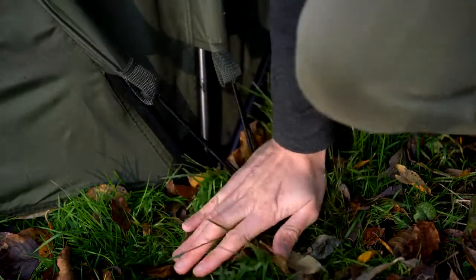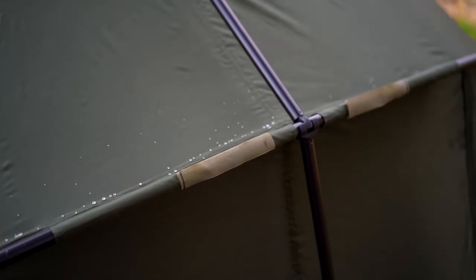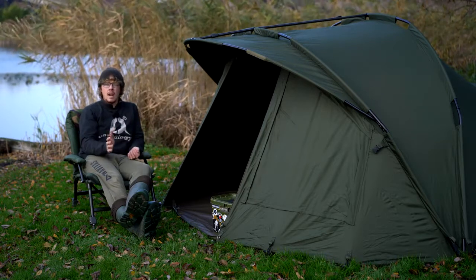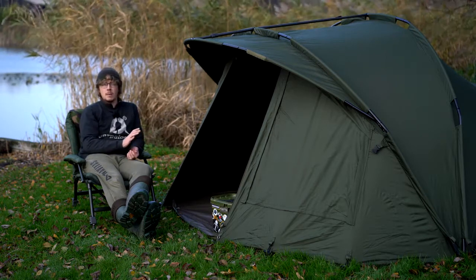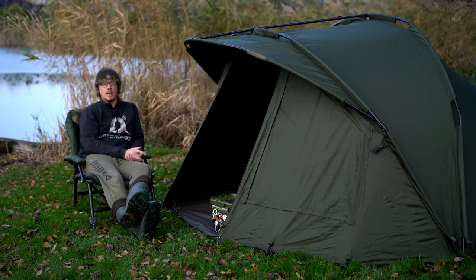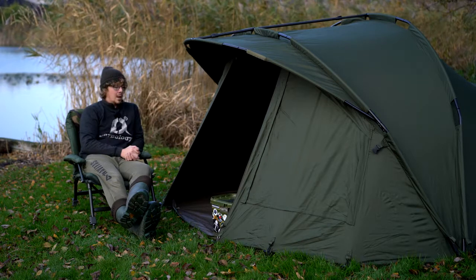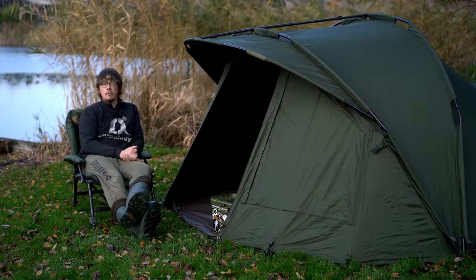Although this is the first time I've ever put this bivvy up myself, I have actually done a whole week in one of these already. When we went out to Etang de Soleil about a month or so back, I stayed in the exact same bivvy with the overwrap supplied by the venue. We had a whole range of weather — wind, rain, really sunny, thunderstorms, really cold — and never once did I need to zip the door down. When it's really sunny it kept me cooler, but when it was freezing cold I was nice and toasty. With the overwrap, when it was lashing down with rain I'd be sat in the porch with my feet out, not getting wet at all, still watching the water. It really was a very comfortable stay.